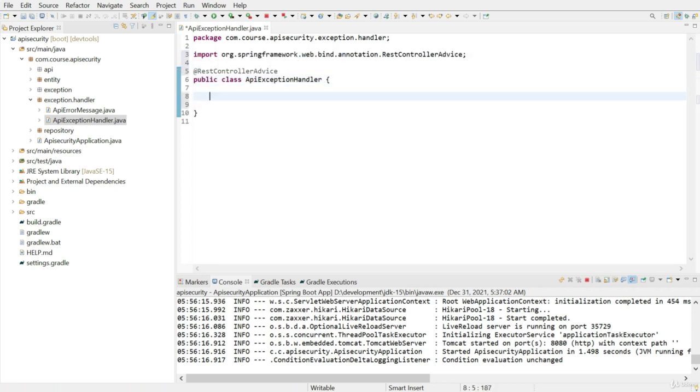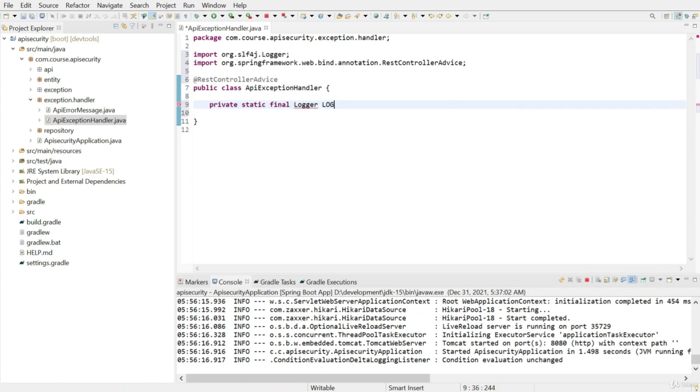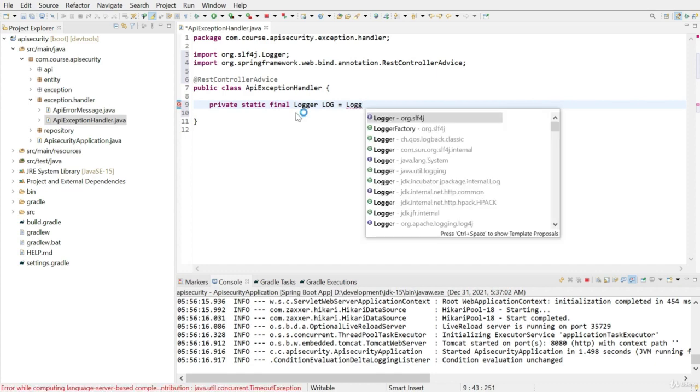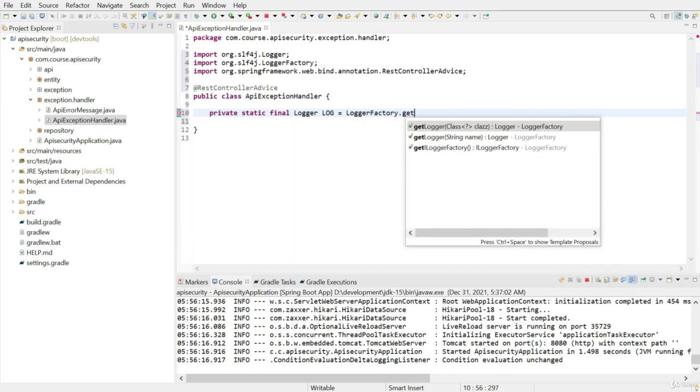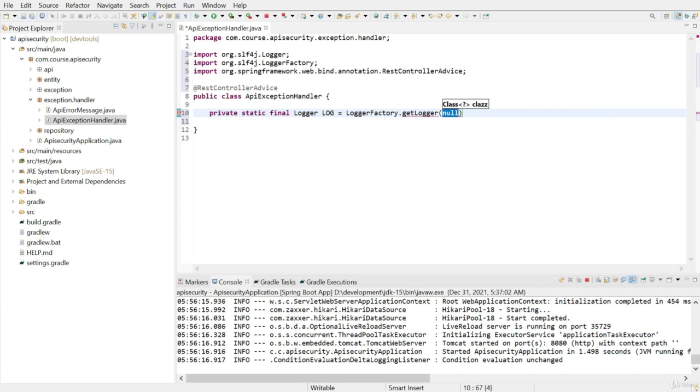Inside the class, we will need a log, and a generic error message.